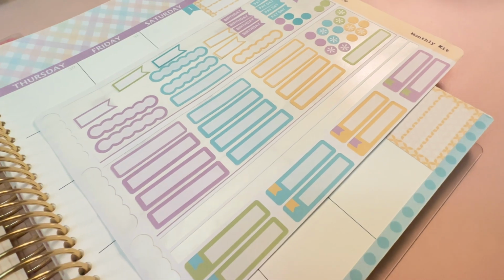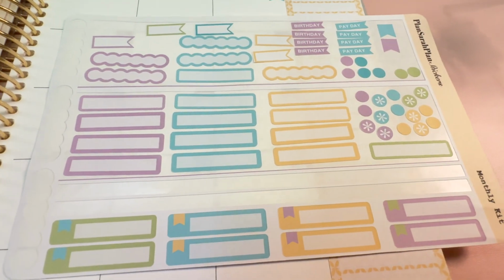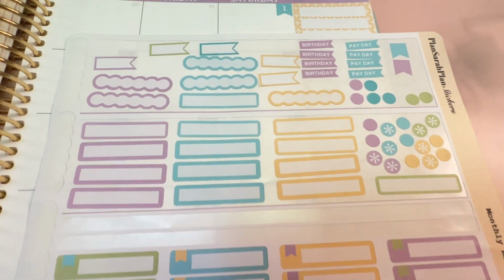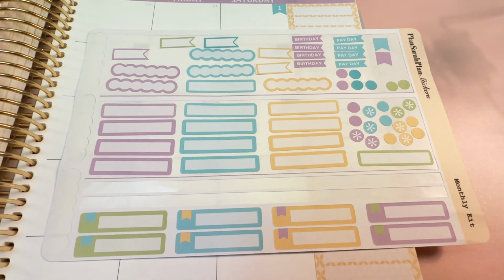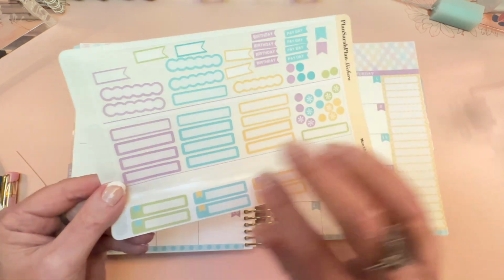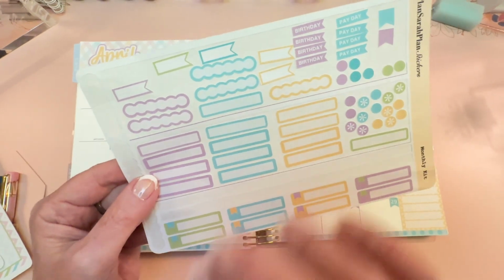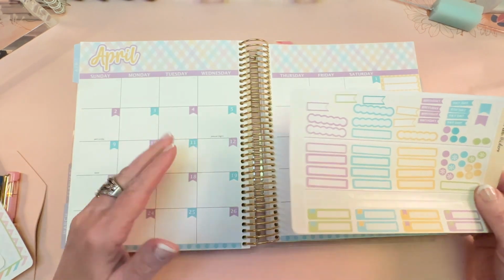You know what? The next thing I did was just to kind of do what helps my brain, which is to put everything together that I have. So I pulled stickers from the other sheets that are event stickers and dots and little teeny flags and stuff, put them all on the same sheet so I can see exactly how much of each thing that I have. And having done that, I'm going to go back into time lapse to just write on this before I actually place stickers. It's a whole lot easier for me to write my events, birthdays, everything on these stickers while they're on the sheet, and then I will go ahead and place them after that.